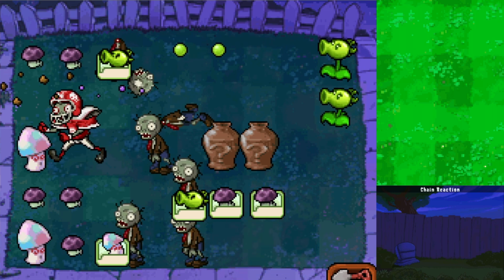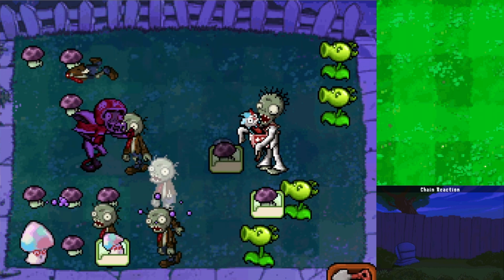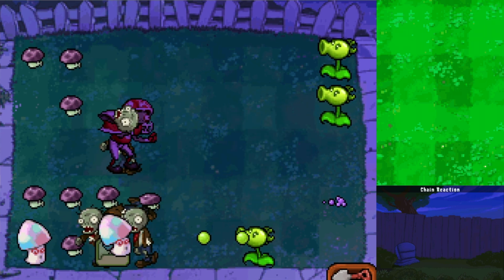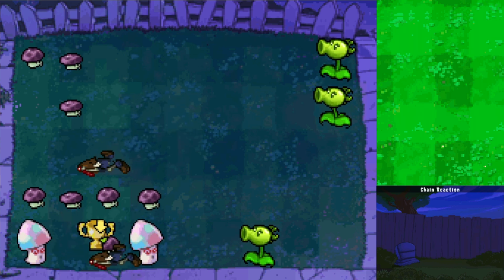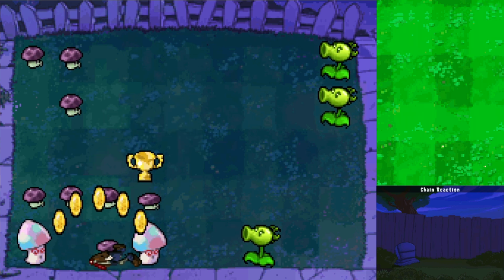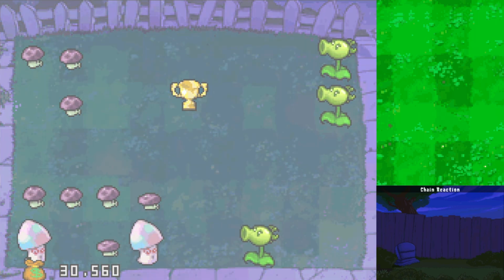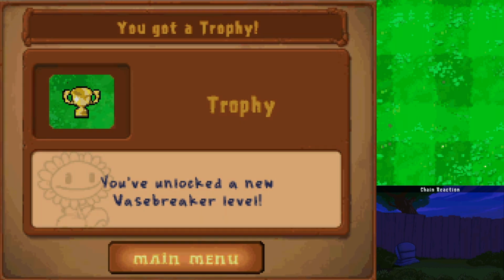There is stuff happening everywhere. Get it here, get it there. Okay, he's gonna eat through all of that, so good enough, right? Put that there, come on, put it somewhere. I think we're fine. Once this guy gets knocked out, that was such a crazy level, but we find the way through in the end. All right, well, there we go. And with it, you've unlocked a new Vase Breaker level again.